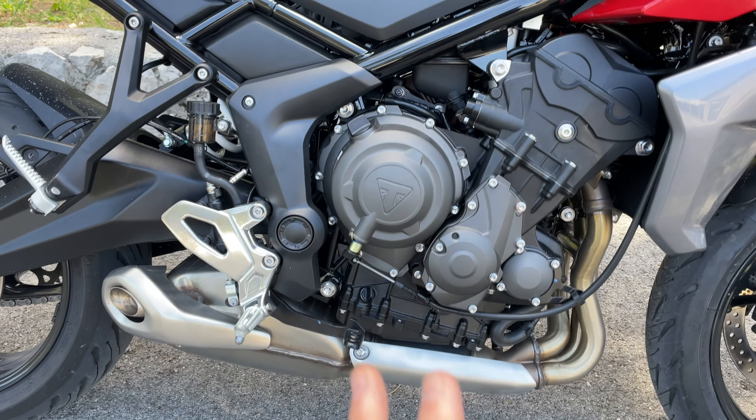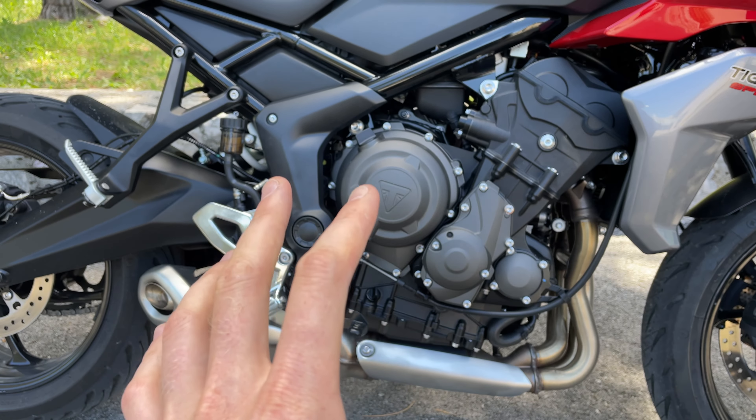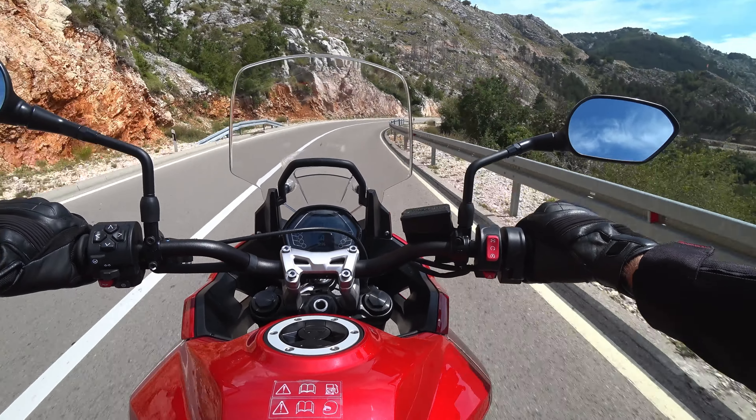It has a perfect engine. Most 600-700cc motorbikes are equipped with twin or inline-four engines, and I believe that is not really a good combination for the city. Twin engines are generally good but for me they're a bit boring and don't sound that great, while inline-four engines are not that practical because you need to rev them all the time to get torque. This three-cylinder engine is a really good, elastic engine which delivers power from lower to higher RPMs, making it really perfect for almost any scenario in the city.